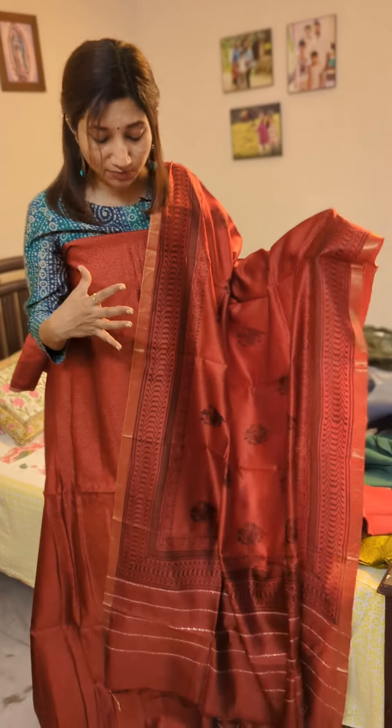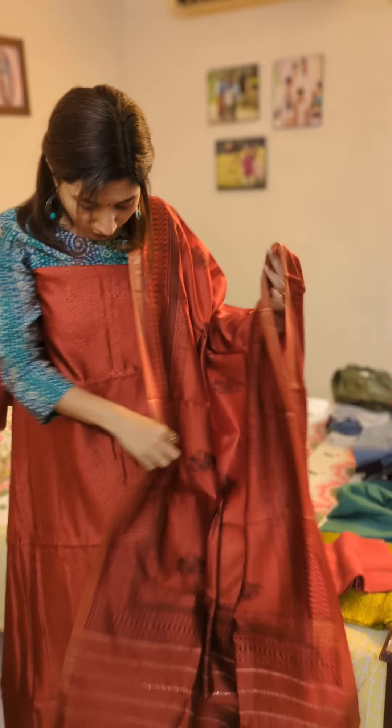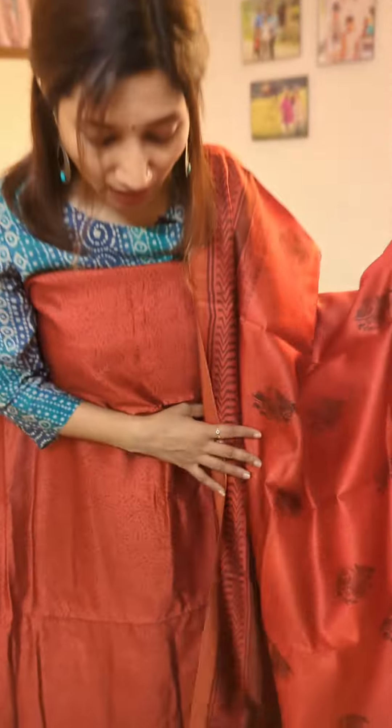Here's the third one which is a beautiful maroonish red mixed suit set in pure silk. The color may look a little bright in the video but this is a very soft maroonish red shade with amazing prints. The print is slightly different in this one compared to the other two — it has very sweet and small prints. The dupatta body also has beautiful prints and border printing, and there is definitely sequin weaving at the ends making it really pretty. Absolutely amazing shades in this lot of silk.